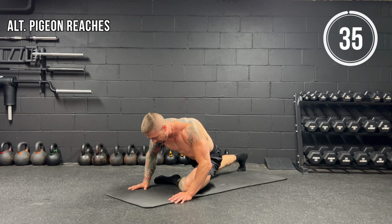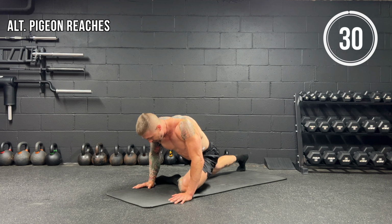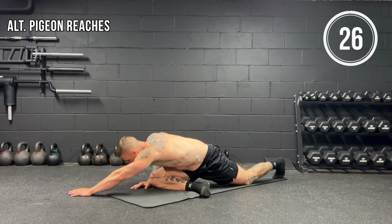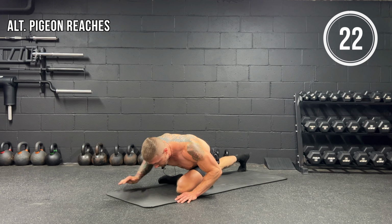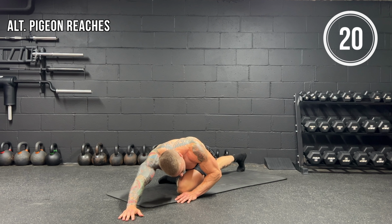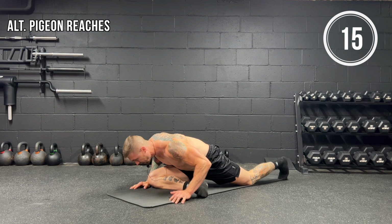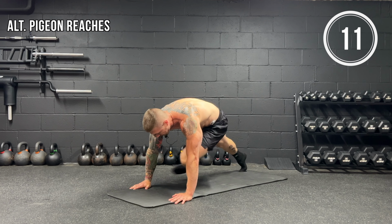Now, if you can't get your chest all the way down, just get as far down as you can and then reach across, making it your goal, as always, to try and go a little bit further, a little bit deeper on each rep. Just make sure you're breathing, relaxing the body to let the body release and open up to improve that mobility through the hips.